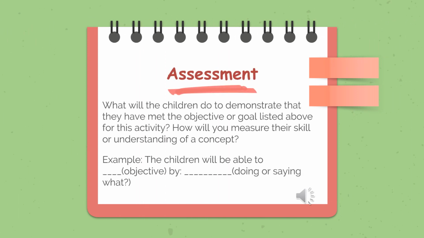Now that you've chosen the NC Foundations goal for this activity plan, you want to start looking at what you're going to be looking for the children to demonstrate that they can do to show that they have met that objective or that goal that you've listed. You want to be able to measure it somehow. So the way most people state their goal is, the children will be able to, and then you list exactly what you mentioned above in the NC Foundations goal section. By doing what? What will they show you? How will they show you that they can do that activity? What will they do? What will they say? How will they act? How will you know that they have met that goal? That's what this section is designed to say.